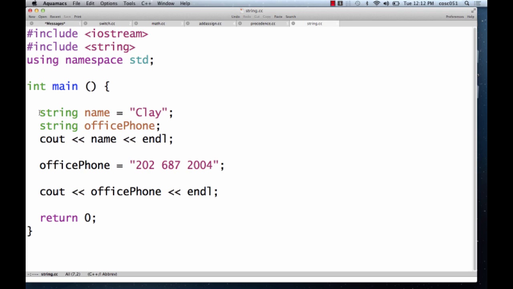When I declare a basic type, I'm at the mercy of the computer. It will give me a box, and if there happens to be something in the box, that's what I get. But because strings are written as part of a library, whoever wrote the library included the part that when the string is created, it is automatically initialized to an empty string, essentially. Okay? So with strings we don't have to be as paranoid about initializing because the library does that for us.